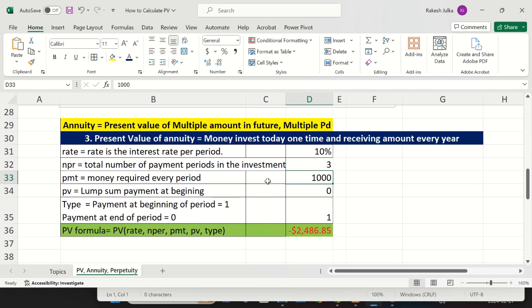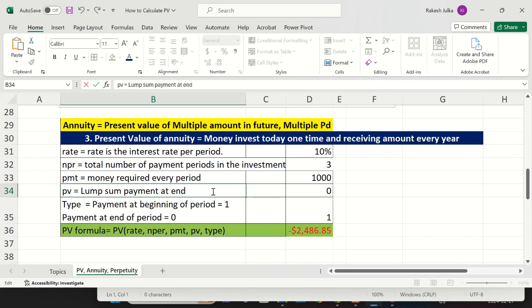But I'm not going to make a lump sum payment at the beginning. No, I don't want any payment at the beginning, or maybe I don't want any payment at the end of the period. So here, if we're talking about the present value, it should be at the end of the period, meaning the remaining amount. So there is no remaining amount at the time of investment. I don't want to keep any amount with the bank or any investors. What I want is $1,000 every month, or maybe every year.